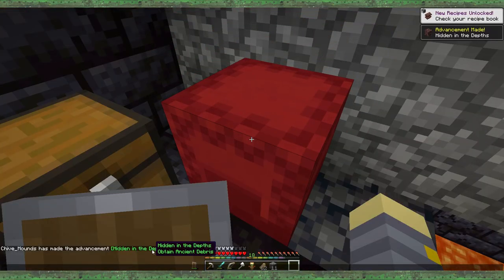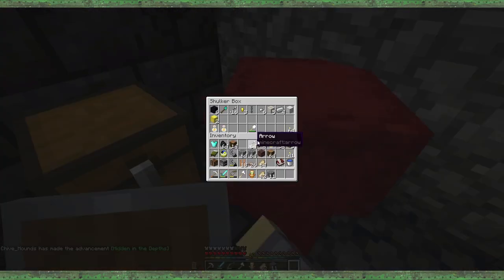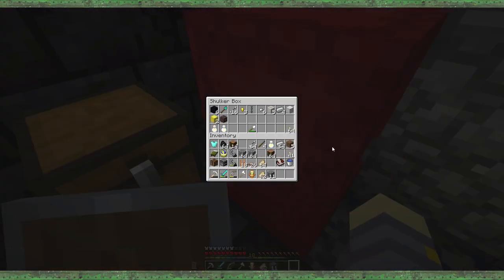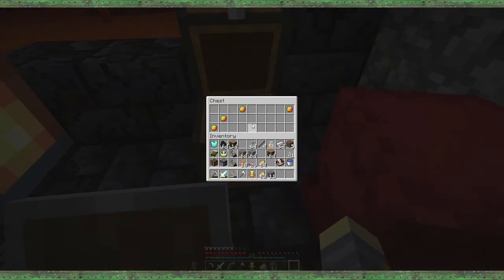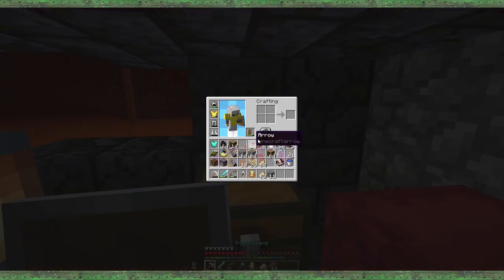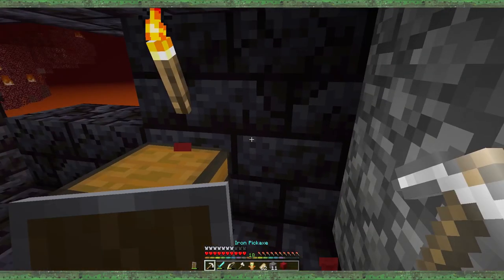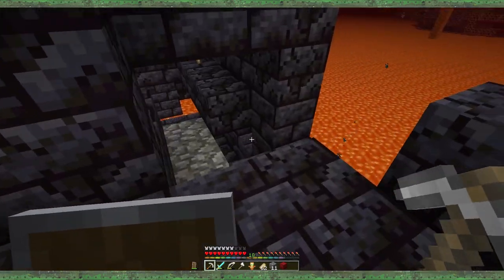Advancement made: Hidden in the Depths. Obtain ancient debris. Nice. I have a feeling someone might be upset at me in the background, but they just can't get at me. That's a possibility. Let me just arrange you so I know I've been in this chest, and mark it with a single torch. Okay, it's a pretty good haul right there. Pretty good find.